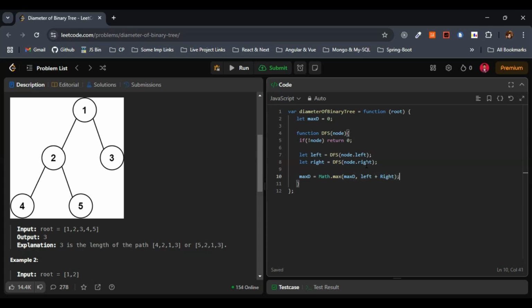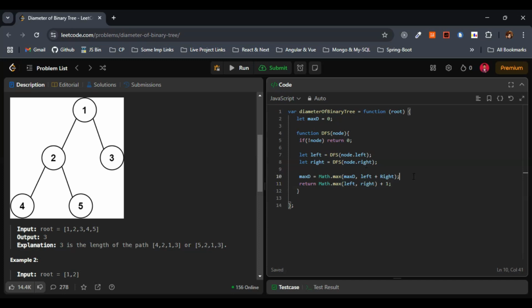This is fine. And finally, we'll return the height of this node. We can just return here math dot max of left comma right plus 1 because the indexing starts from 0 in the binary tree. This is fine.